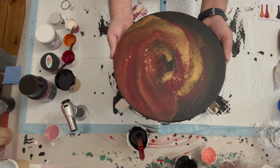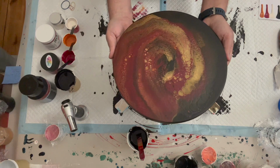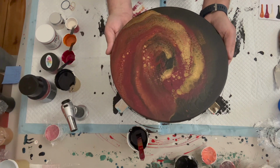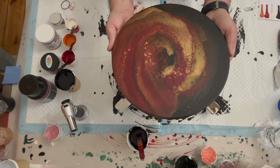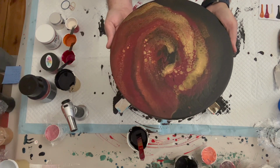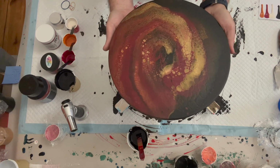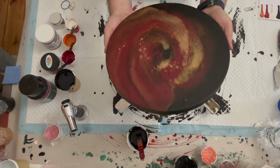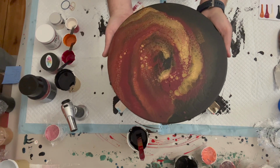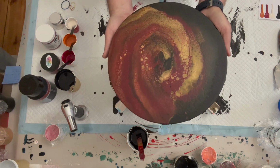But I used a TLP Athena with the two colors that we had to use: Quinacridone Nickel Azo Gold and a red. I chose the Porridge Posse paint, Red Barn Shimmer, and the golden Quinacridone Nickel Azo Gold. And then I chose this Athena TLP, and that was very pink. In my first attempt, most of it was pink, or the pink was way too predominant. So I poured over it again, and this is what I came up with.